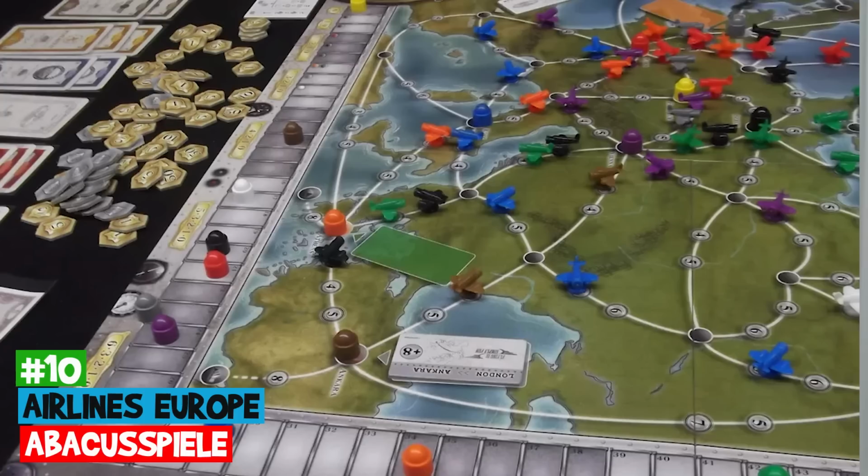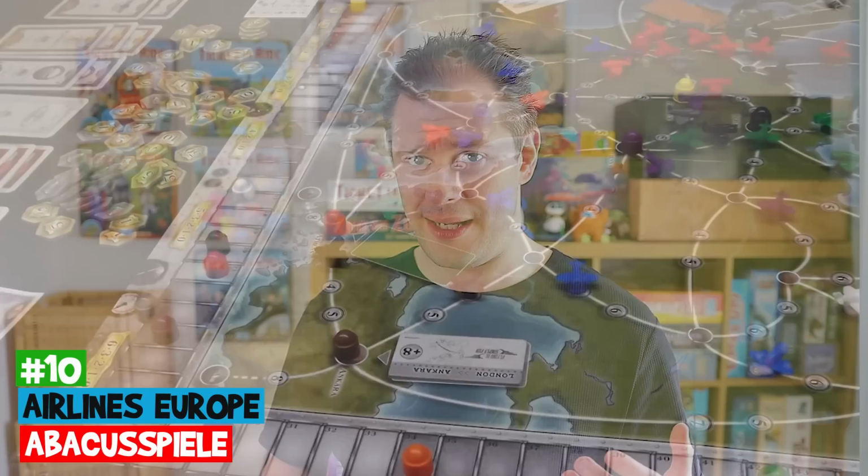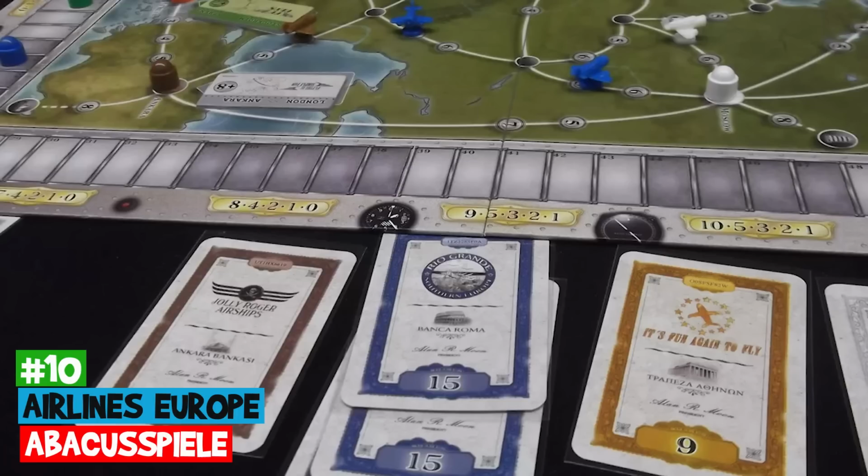But as you start connecting up these routes, the airline companies start increasing in value, and over the course of the game, you will be able to acquire and discard the shares for those respective companies in the aim of earning the most money by the time you finish. It's a relatively simple game for what could have been a really complex affair.